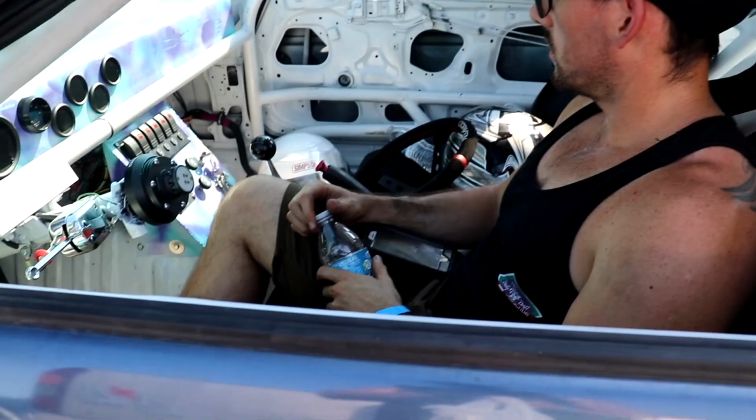We've been having some issues with the RX-7. It looks like it's been dying. It's not wanting to start up again. Same issue we've been having. But now we're going to just try to figure out what it is, because this is very frustrating when we go on track and the car dies. So we're going to just try to figure it out and look it up.